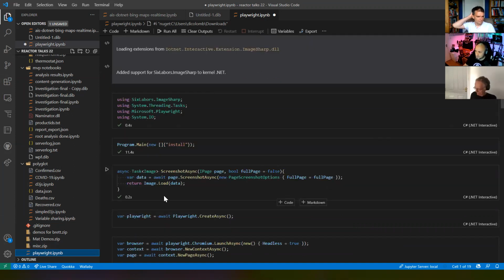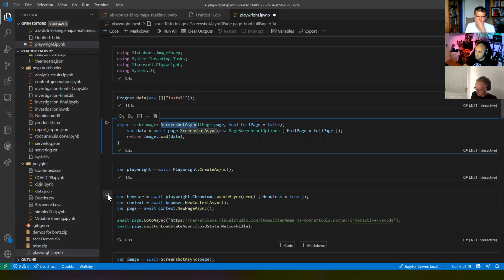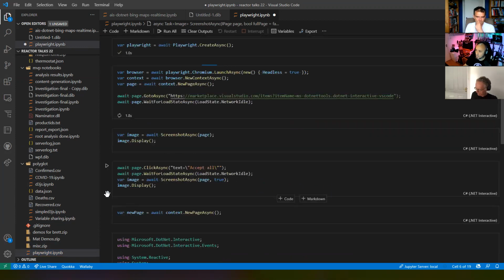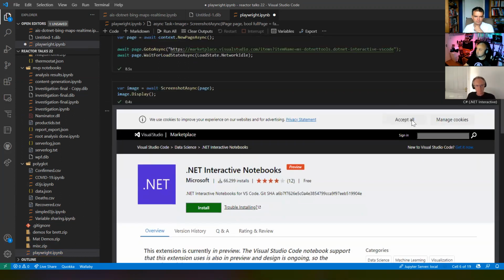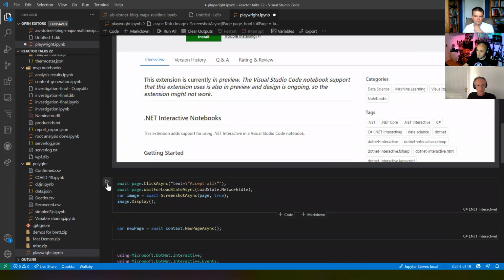And now I'm defining a function to just quickly get a screenshot and print it out. And now with this one, I'm just going to a web page, and I'm using a headless Edge. And I'm going to click on this button through code.